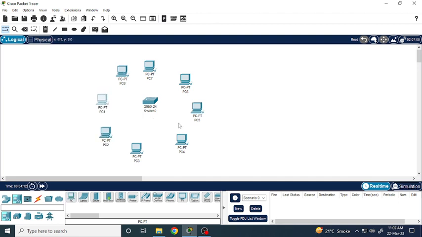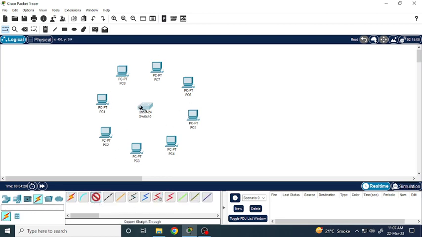So for example, these are our multiple devices that we want to connect. So we will be connecting each device with the switch, and the switch will be our central device that will be responsible for the communication between each of us.